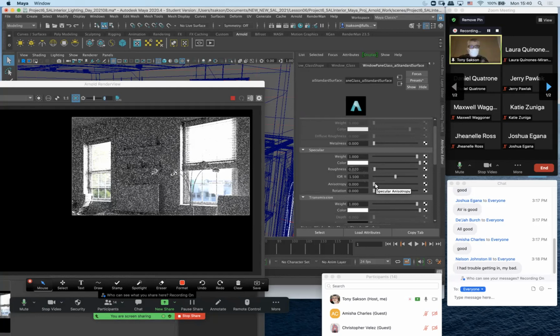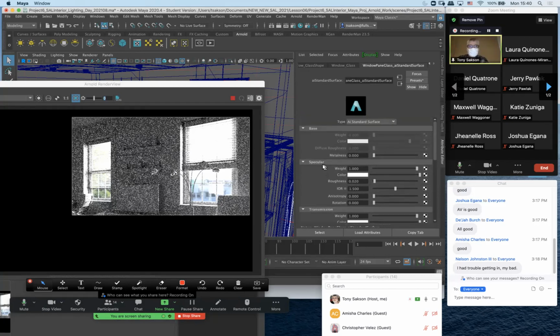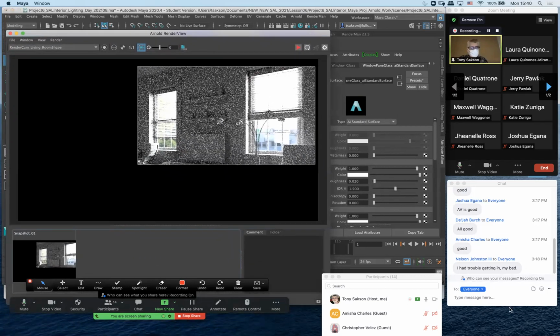That's why extra roughness isn't available. But just give it a little bit of roughness in the specular, and that's enough to make it look like normal window glass. That's not going to be perfectly clean all the time. All right, questions? Make sense?